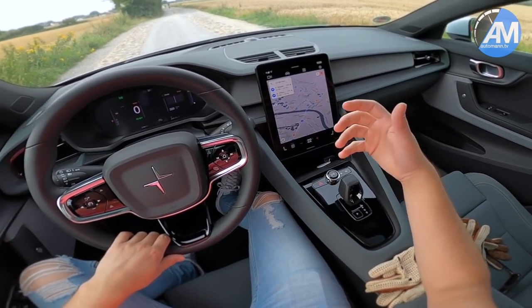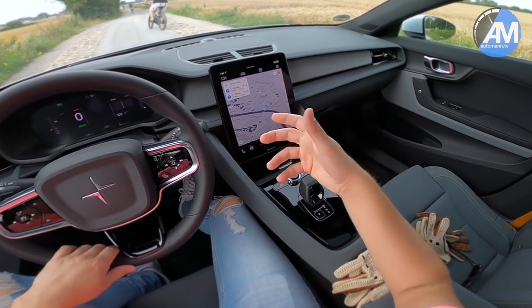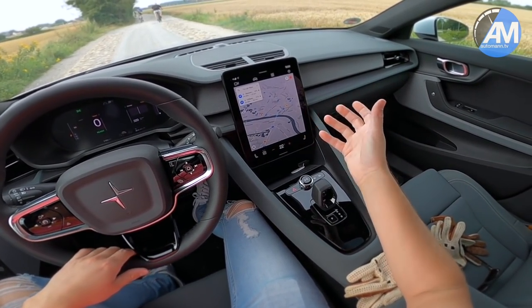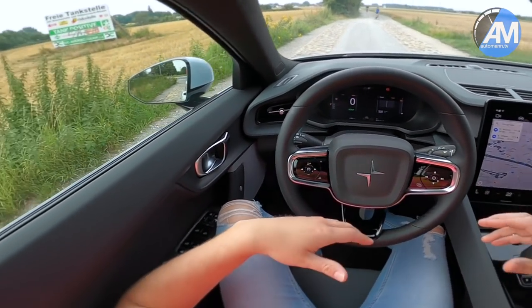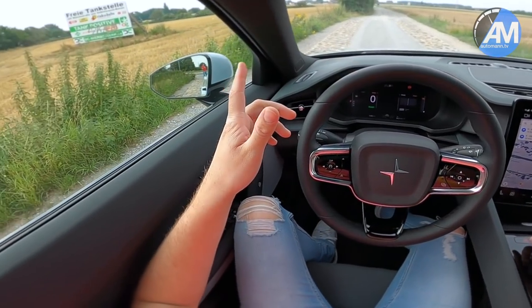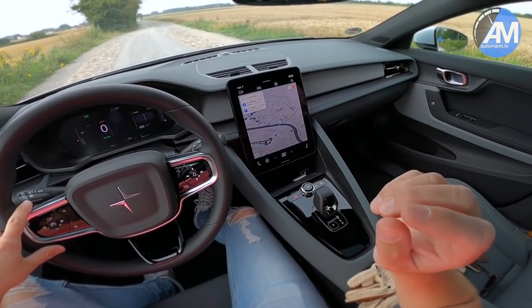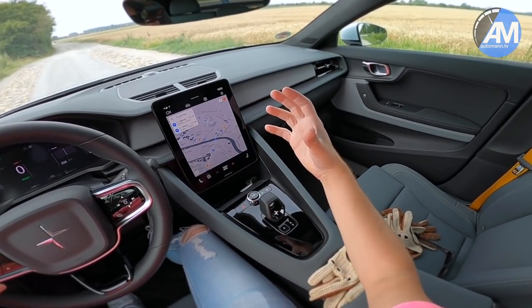Because that more or less means you can spend 60,000 euros on a Golf R, or you can spend the same money on an electric car and it delivers the same 0 to 200 time — and of course a lot more environmentally friendly driving. So yeah, very interesting experience with this car today. We will of course have some more fun on the country road, and you will also get a lot more content on Instagram with some cool photos in nice locations.